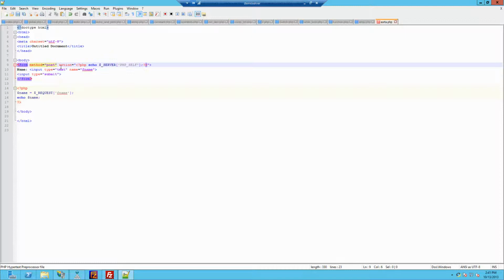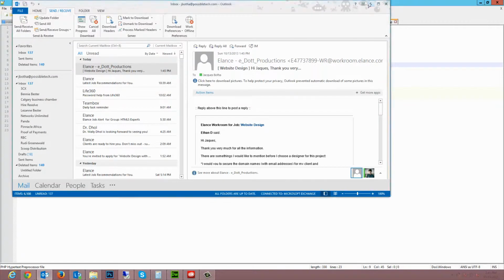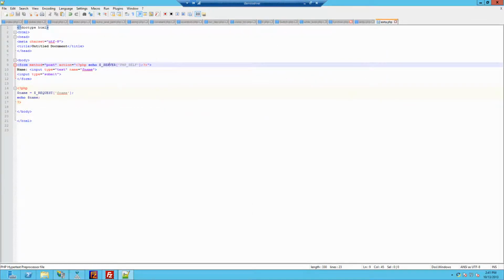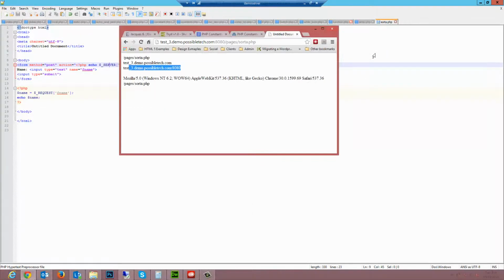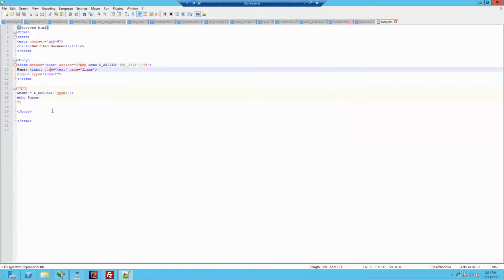There's a good example of it. We went and we said form, and the action of the form is server self. So I'm just going to save this, and I'm going to reload it. Oh, that's not supposed to be open up. So I'm just going to reload this, and then basically we're just going to say whatever, and then you can say submit, and then it's going to display the result of that. And that's basically what we did, yeah.